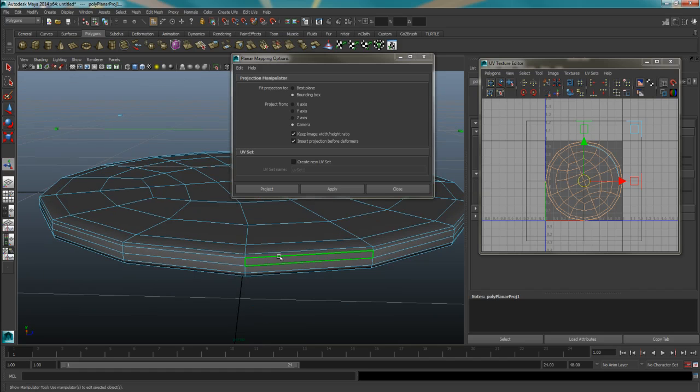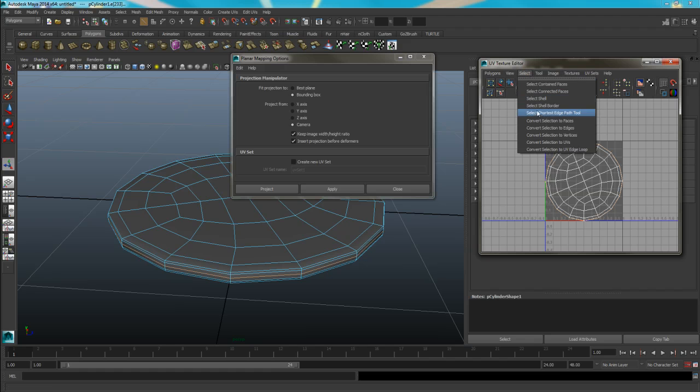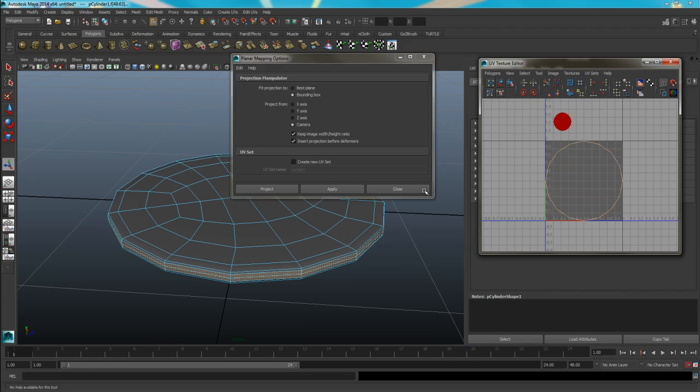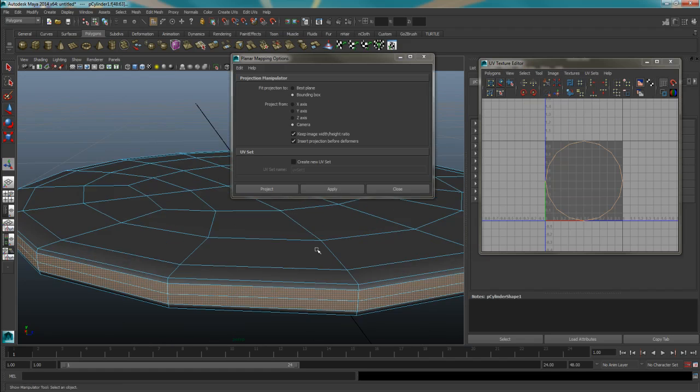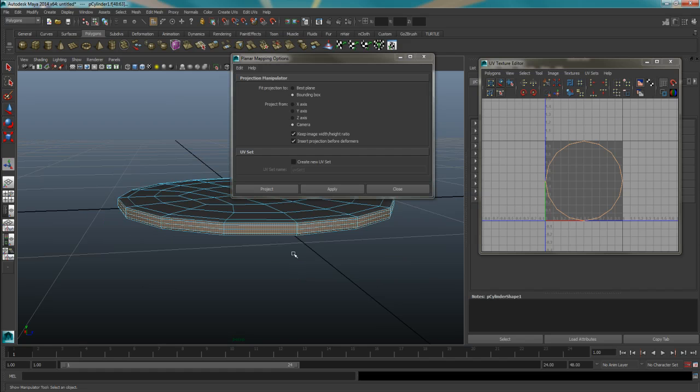And then we're going to hit edge again and double click on here, and that's going to select the edge here, and we're going to convert selection to faces, and you can see that that's selected the outside. We want to go one more up, so what we can do is hit shift and the bracket keys, not the arrows themselves, but the bracket keys, like next to M and the question mark on my keyboard anyway, can shrink and grow your selection. So we're going to grow it up so it has the whole side of the coin.